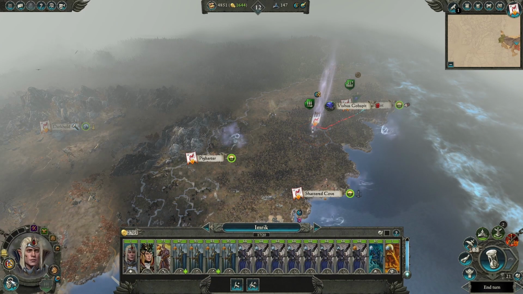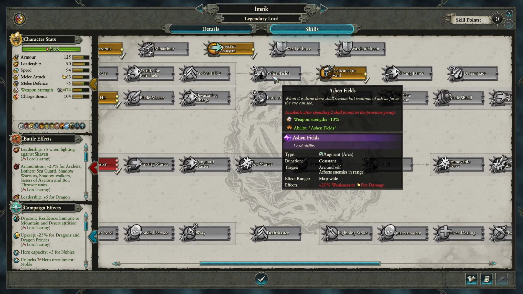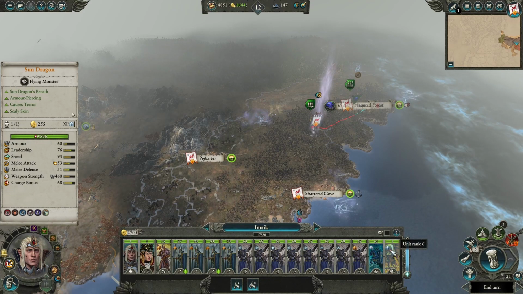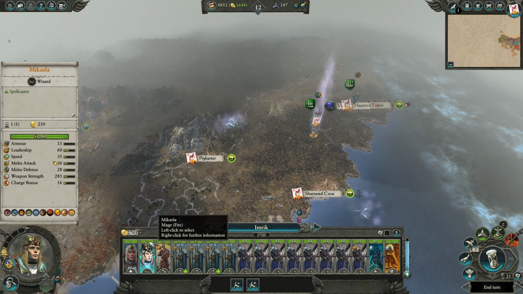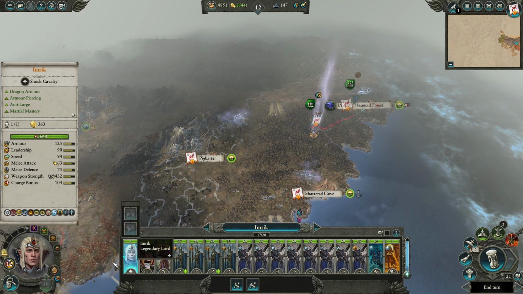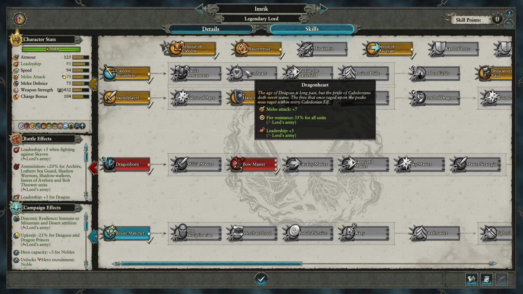Again, another great synergy with Imric, right? You have the weakness to fire damage for all your enemies map-wide. You have dragons with fire breath attacks. You have a mage with fire damage attacks, and all of your units can get a 35% increased resistance to fire damage. So yeah, it's about using those kinds of synergies to be effective in his campaign.